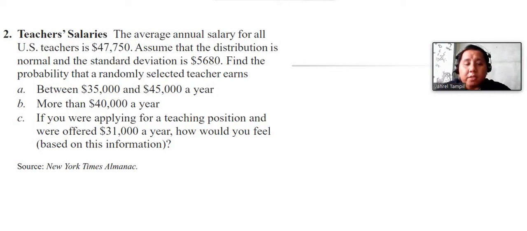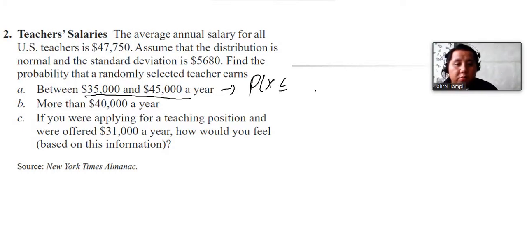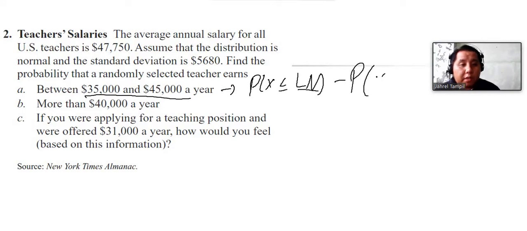Previously, we have already talked about how we're going to solve some problems involving the normal distribution based on this one problem. So far, if we're talking about finding the probability that it will be in between certain data points, we will have to do that: the probability to the left of the larger data point will be subtracted by the probability of the smaller data point.